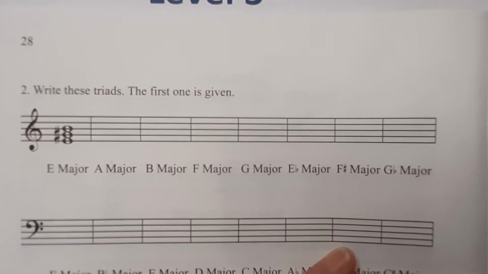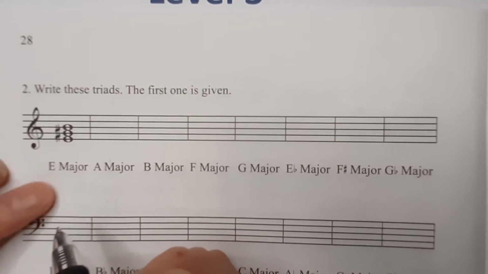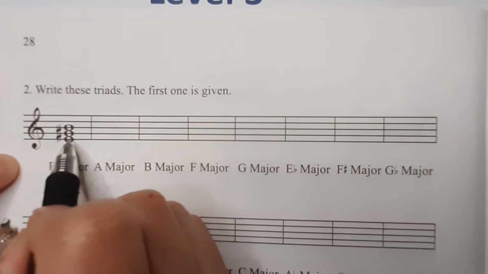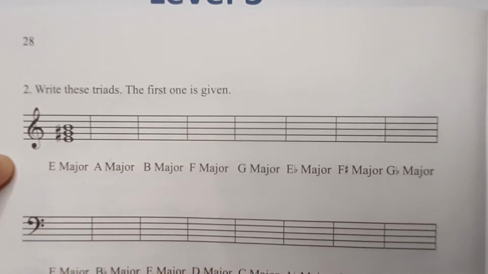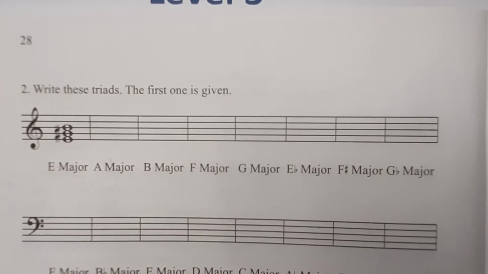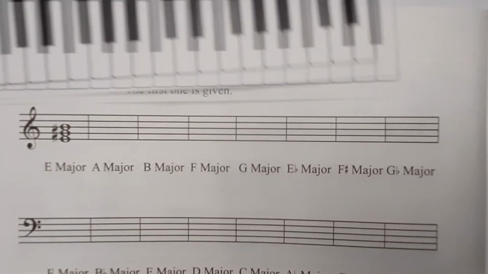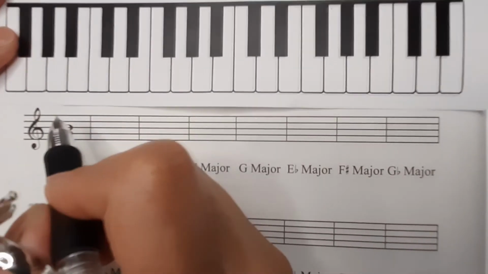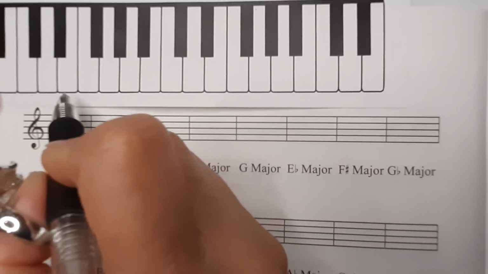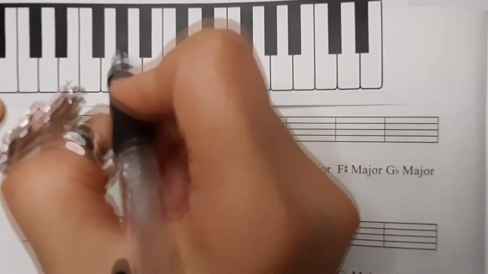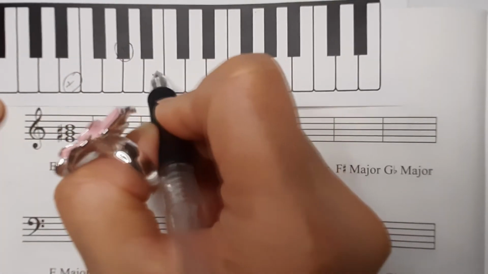Okay, let's go ahead and do these exercises now. For E major, you draw E first. And these are line notes, right? So you go E, G, and B. Line, line, line. Draw them first. Okay? And you want to figure out, it's a 4-step and 3 half steps. Here we go. So you have E right there. You have G, G sharp, and you have B. So this note, this, and this, right?